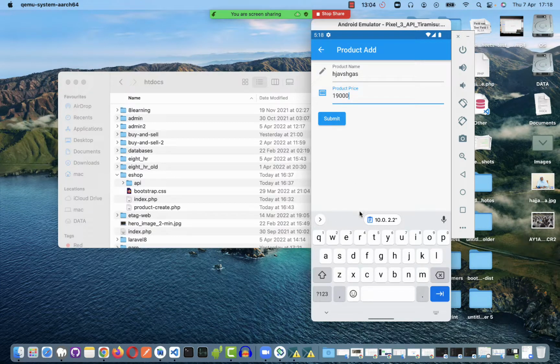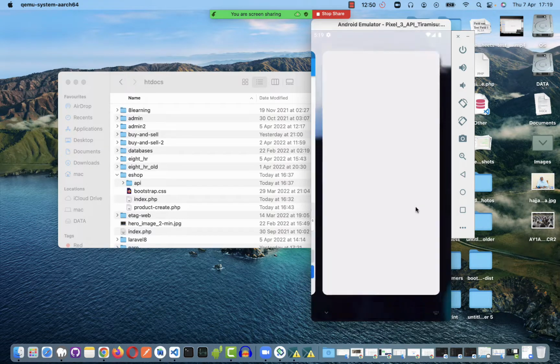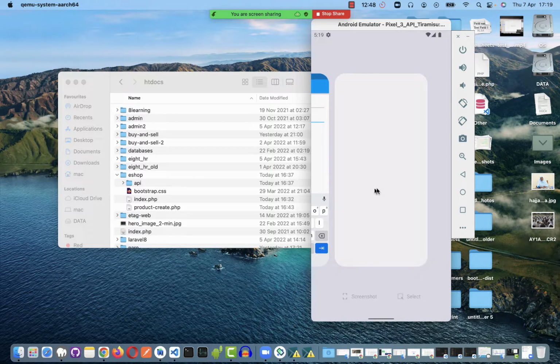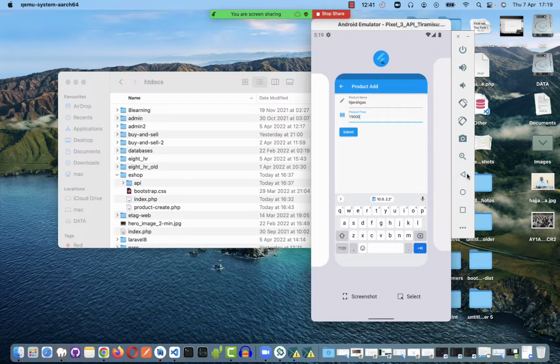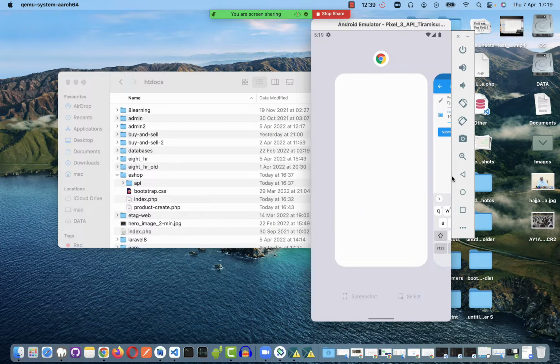So we're going to go to our browser first and see if it will really do something and get information from our localhost. Okay.